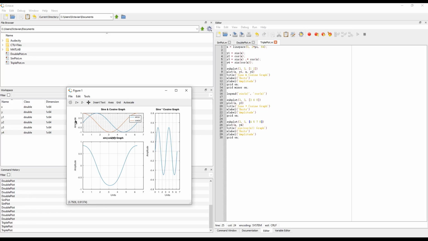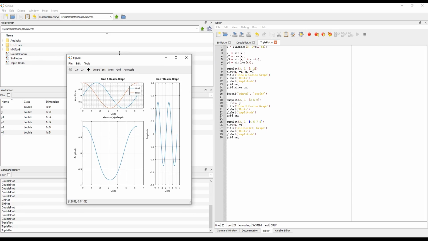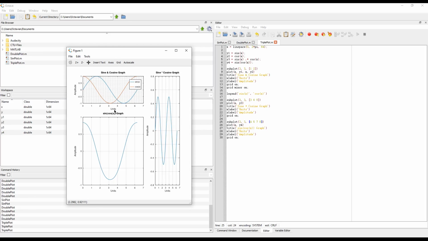So we have our first plot here, the sine and cosine graph, taking up indexes 1 and 2. And for indexes 3, 6, and 9, we have this sine cosine graph, which works well because the amplitude here is a little bigger. And for this one, we have 4, 5, 7, and 8, and this takes up a big corner over here. Unfortunately, it looks like the title is kind of conflicting with the X label here, but there's not much we can do about that. Maybe if you stretch the window, then it doesn't block the other one anymore, so that's good.